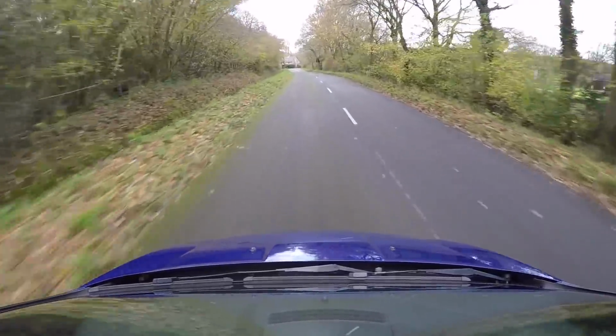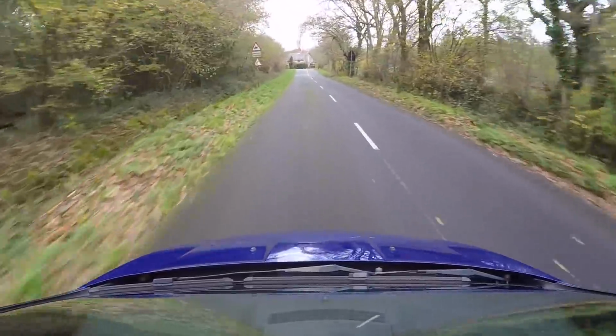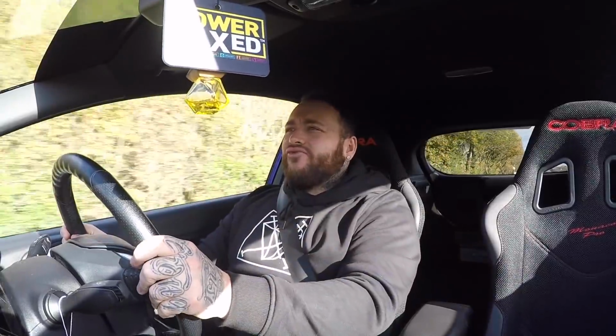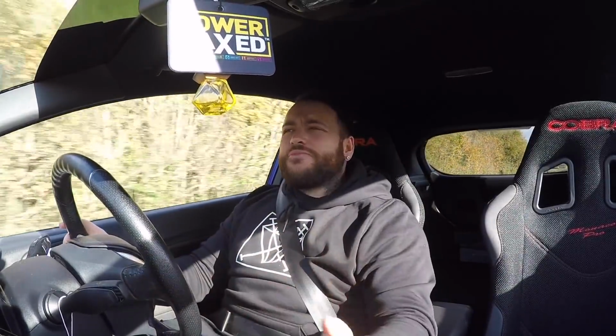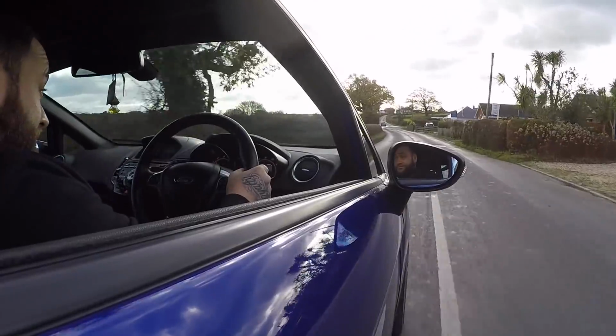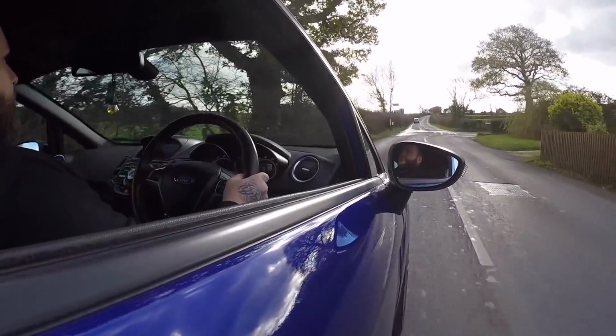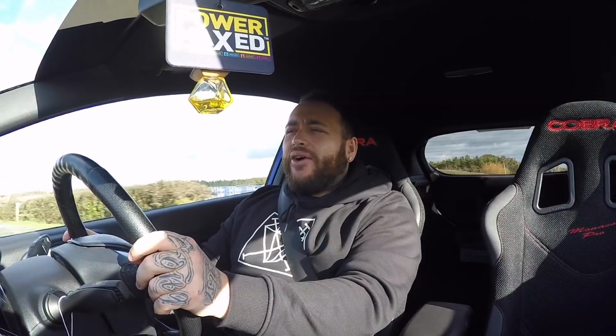And that's why I really like these Mark 7s. A lot of you guys out there do too. The guys that are watching this right now probably own one, or you aspire to own one of these cars. So I'm going to try and give some sort of ideas to what it's like to drive this one today. Now this one again is modified. It isn't a standard car, but it hasn't taken a lot to get it to this power and to feel like this on the road.